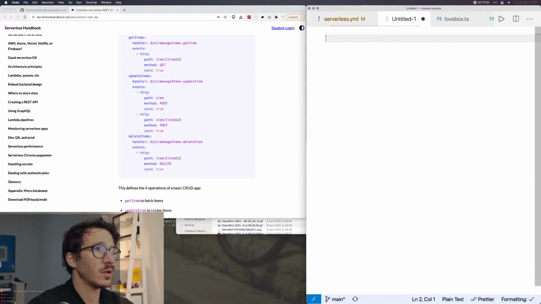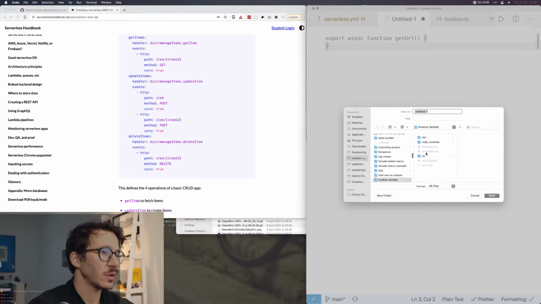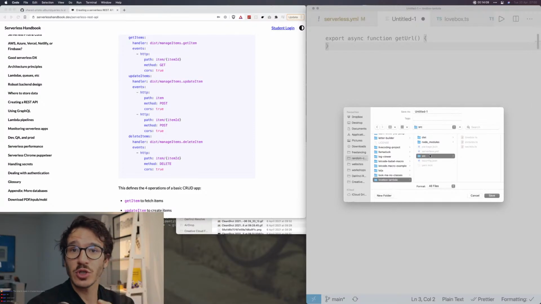Then we make a new file. We say export async function. We called it get URL that we're gonna save into, come on computer. Okay, please let me know in the chat room if I'm dropping frames or if my computer is acting weird, because it feels kind of slow when I'm using it, but I'm not sure how it's working for you when you're watching the stream.